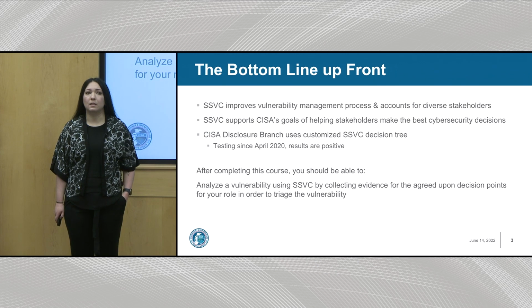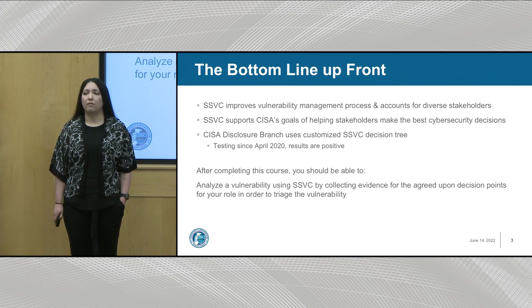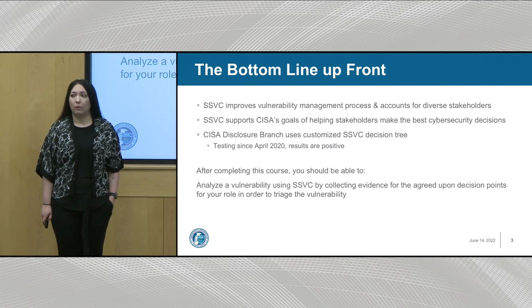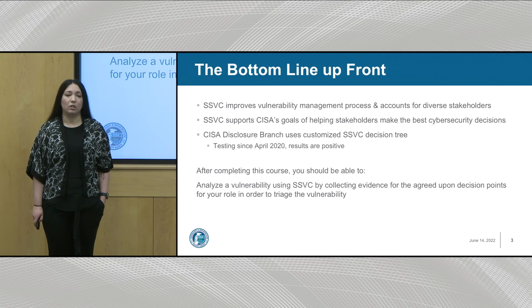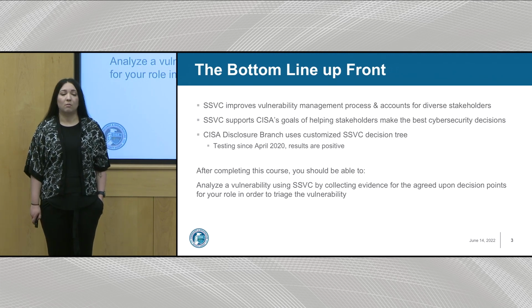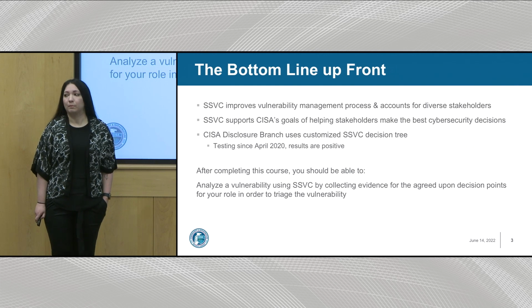In summary, SSVC improves vulnerability management processes and accounts for diverse stakeholders by providing 3 different decision tree models to accommodate various needs and abilities. Looking to improve its own vulnerability analysis methodology, CISA worked with the CERT-CC to customize its own decision tree designed to help its stakeholders make the best cybersecurity decisions. CISA has used SSVC since April 2020 and has had positive results.